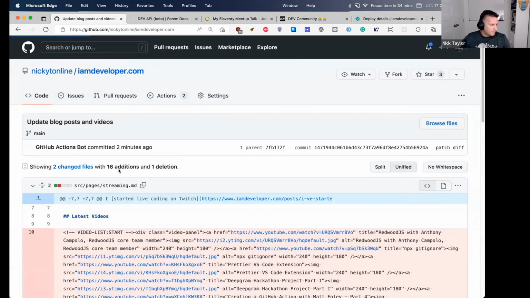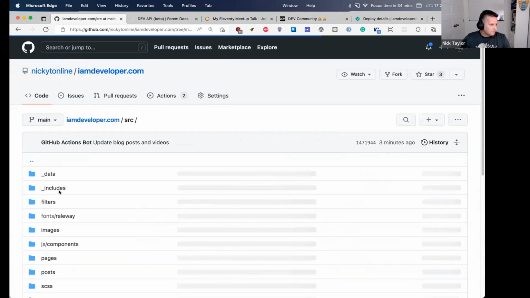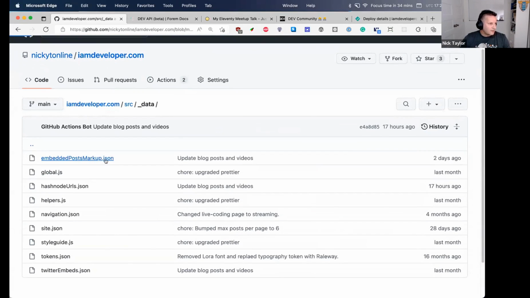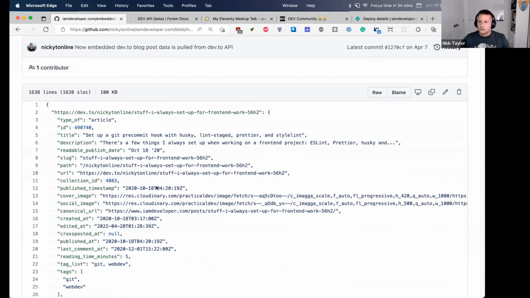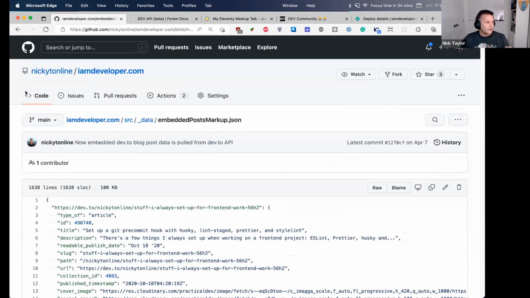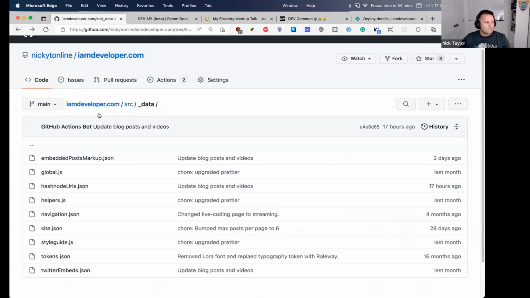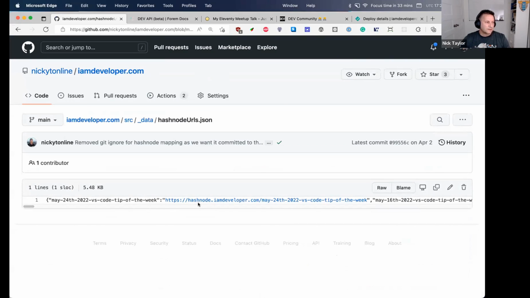So if we come here real quickly, source data. Okay, so here's some other things I do, like that post I showed you about Salma that was embedded in my recent blog post. I cache some of that stuff in here too, so I don't have to get these things again, because those rarely change unless somebody updates something, like changes the title or whatever. Even though I'm posting to Hashnode manually right now, I'm switching the slugs to the same one as I have on Dev.to and in my blog. So that's how I'm able to create those boost links: I pull my RSS feed from Hashnode, read the slugs out of there, and that's how I'm able to map those boost buttons as well.